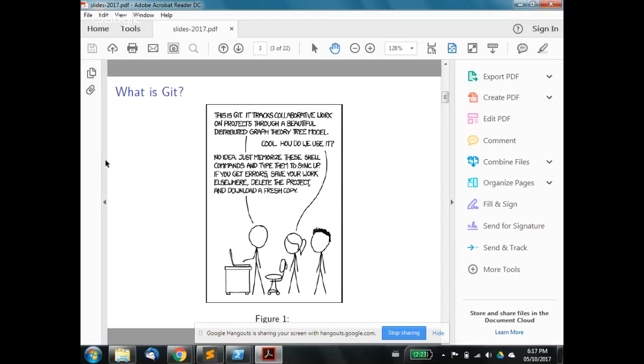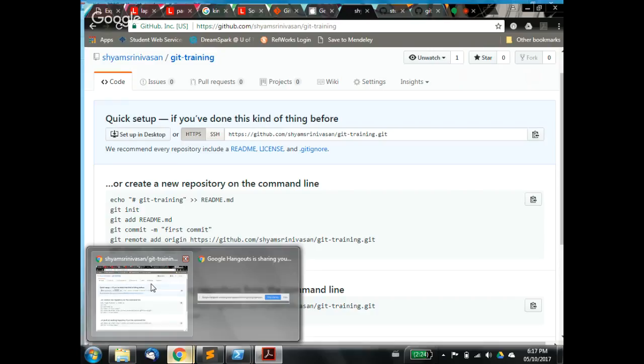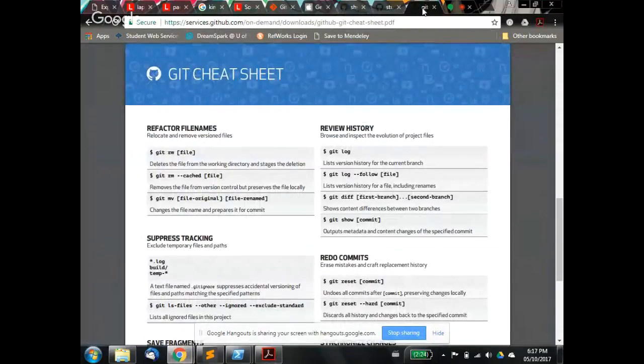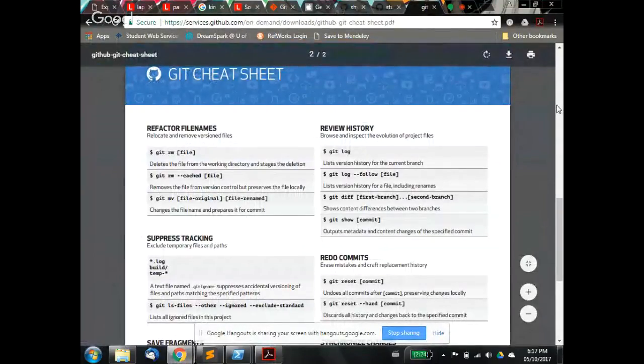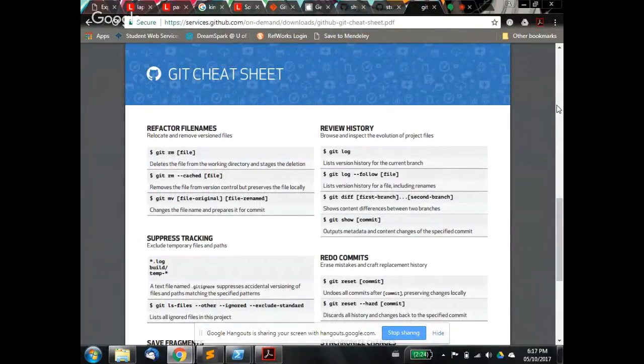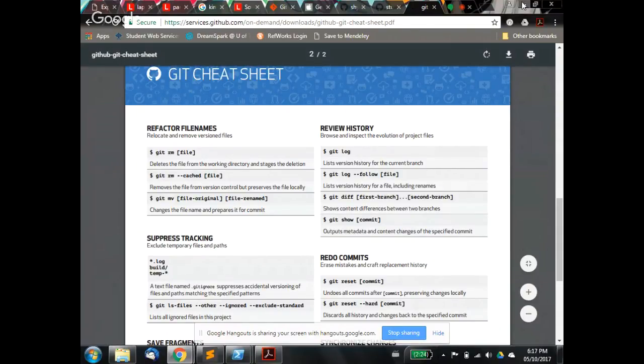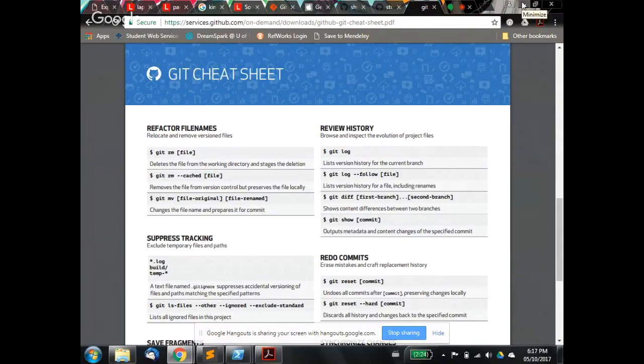One way I tell people who are new to Git how easy it is: all you need is this cheat sheet, which is like 2 pages. That's about it. This is all the code you'll need to get started with Git, to use Git as much as you want, to collaborate with other people. Advanced functionalities, sure there are, but Google is always there for help. There are other sources that you can get help from as well.